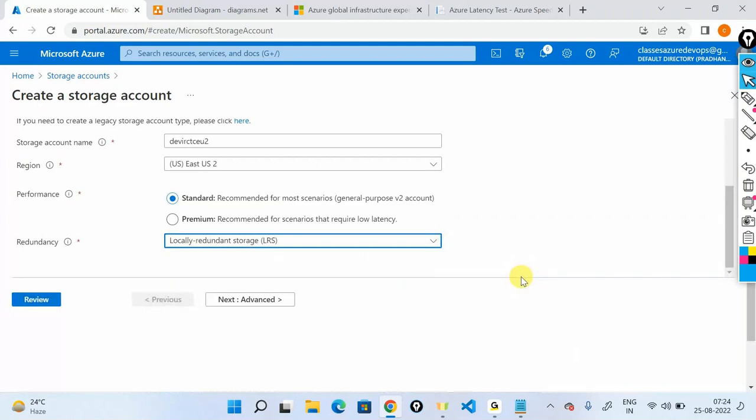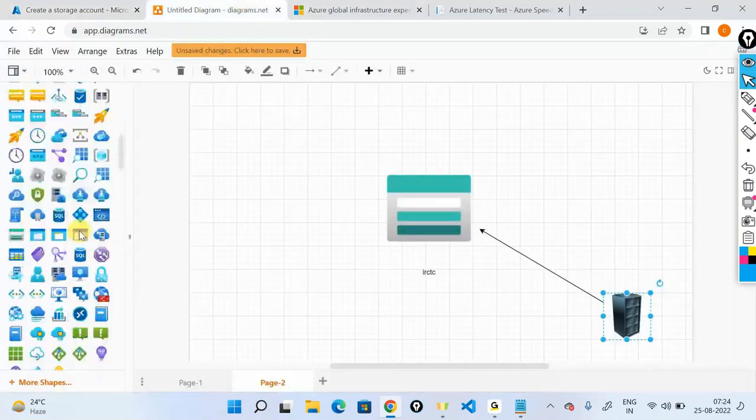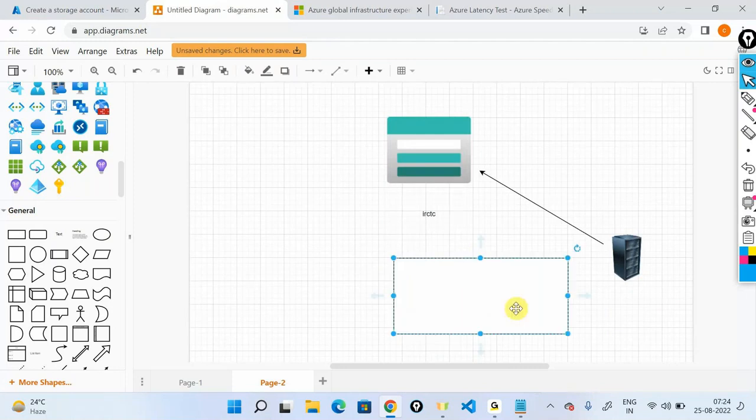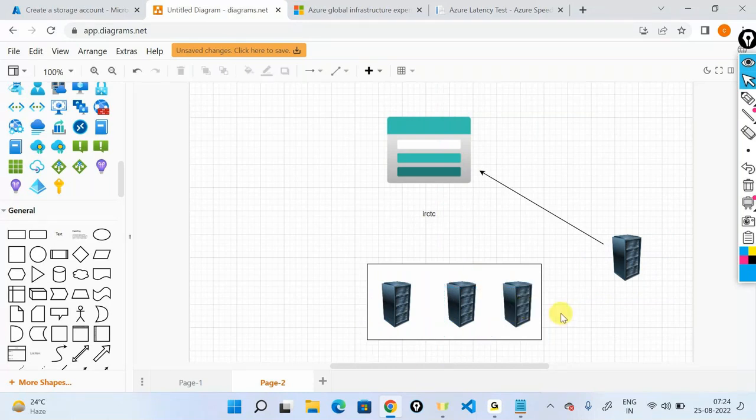What really happens out here is that, again, in a data center you will not have just one server, you will have thousands of servers. Let's say this square box that you see is a data center, and in this particular data center you're not having one, you're having many servers. I'm just putting in three because of the space limitation, but this can be 3,000, this can be 30,000, depending upon the size of the data center and so on.